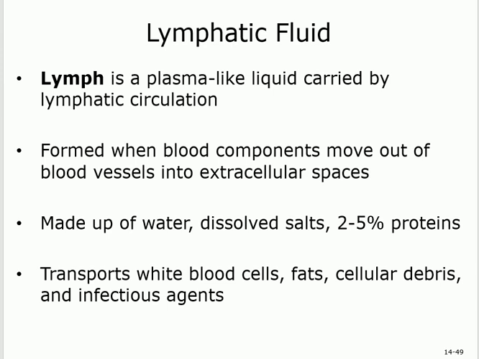You still have some proteins that are already there. But which one contains more proteins? Lymph or plasma? Plasma, because the proteins didn't leave the plasma. Plasma contains more proteins. Okay? So it takes the extracellular fluids back to the circulation. Just remember that it's similar to the plasma, but with fewer plasma proteins. Okay? And it's going to transport extracellular fluid that can contain some white blood cells, and fat. This is in the digestive system only. Do you remember this?